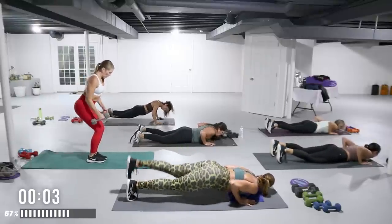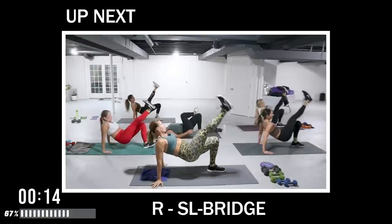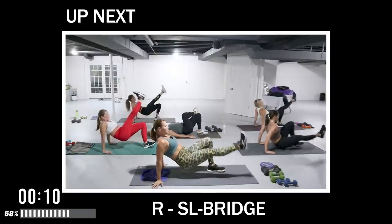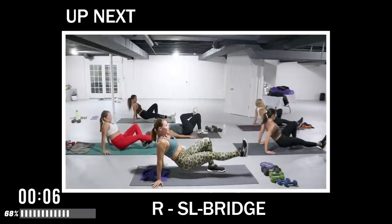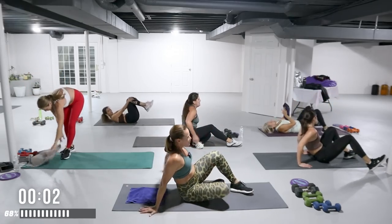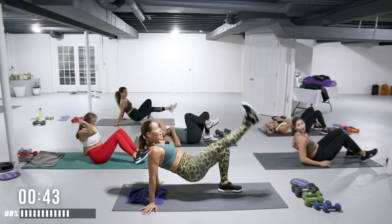Oh, come on. We're almost there. You got this. Down we go. Single leg bridge. We're gonna be up on our hands here. Jen's gonna be down on her back. Hey, that's good. You do what you need to do. Single leg bridge, I got one leg up, and then I'm gonna drop the leg and lift the leg.